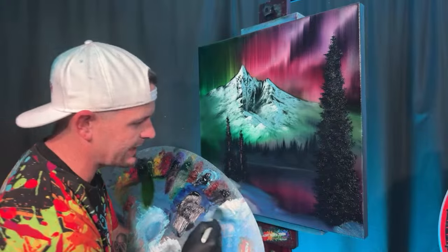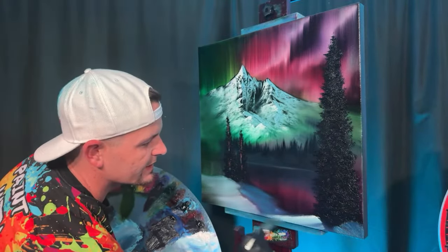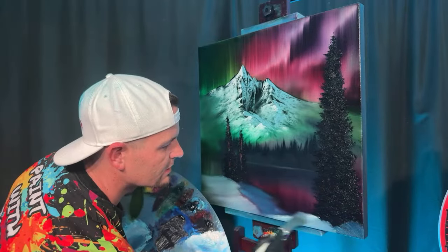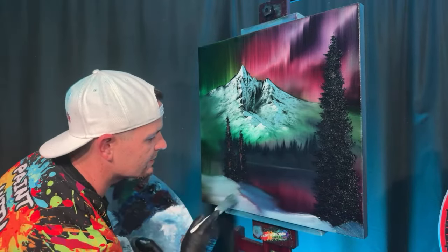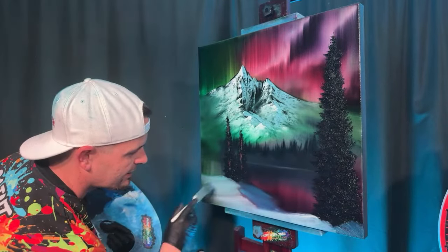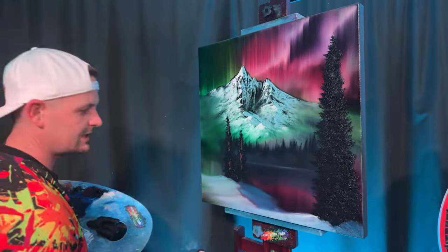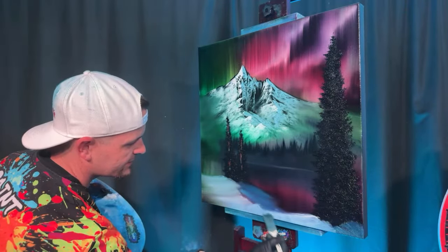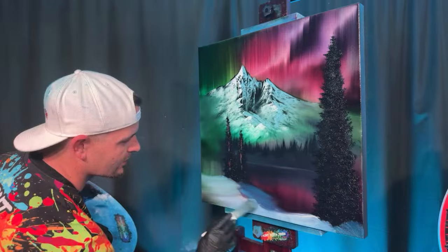Now we grab more of the white on the brush, pull it off this way, and then you've got your little ridge, snowy deal right here, coming across to play with his little pal right there, just like that. Right, however you want it. You want to have a little hill right here, going off the other side.